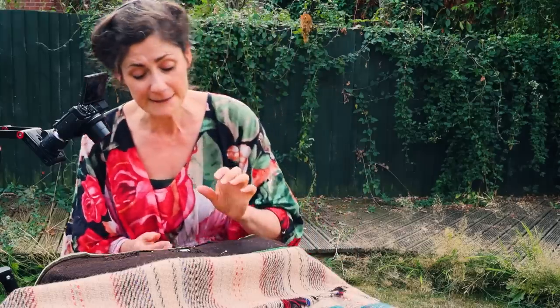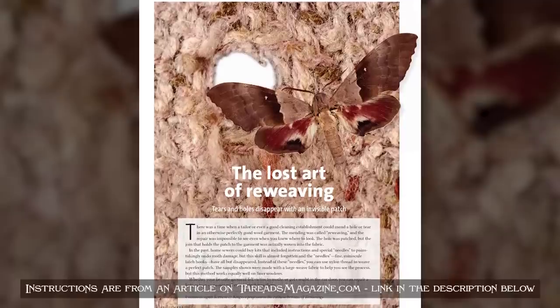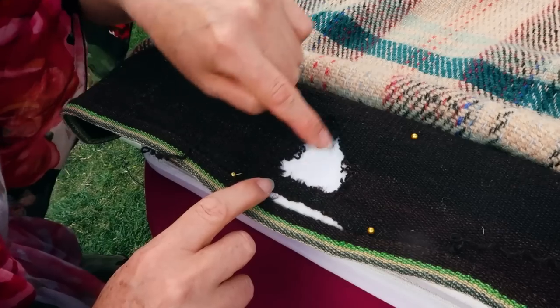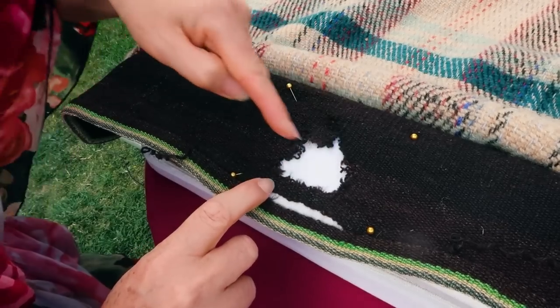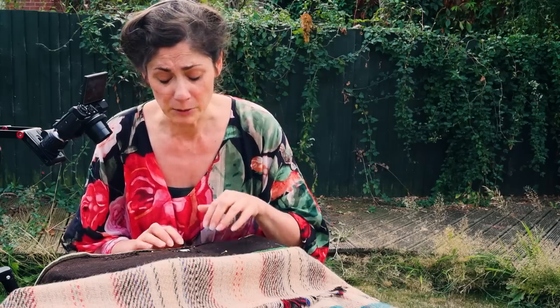It did work in the end. But I found I needed to do it a slightly different way from the way the instructions in Threads magazine recommended. They said when you're doing a small hole, you start with weaving threads across the middle in both directions and work outwards. I found that didn't work as well, particularly with this fabric.